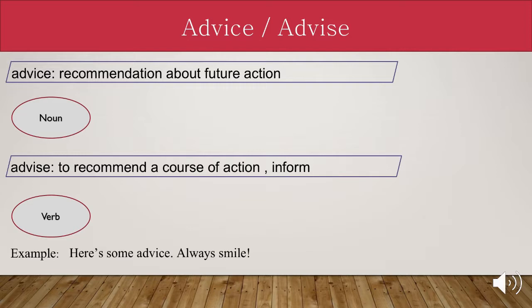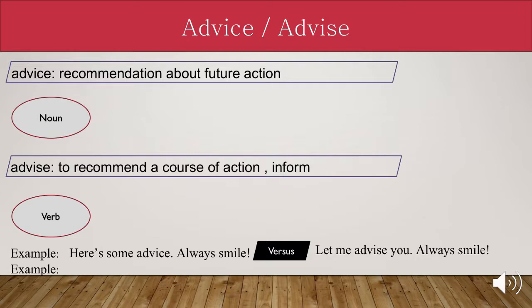However, if I was to say the same sentence, which would mean the same thing, but use the word advise, how could we have said it? Let me advise you, always smile. In this case, there is an action involved because you are taking an action of giving a recommendation to somebody that one should always smile. And hence, the correct word here would be advise because it is playing the role of a verb. If you can identify this difference, you will never get confused between advice and advise. So this is the first step that you need to take to be able to solve this confusion.